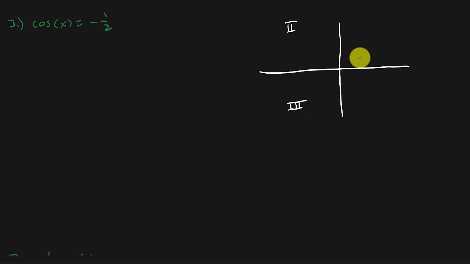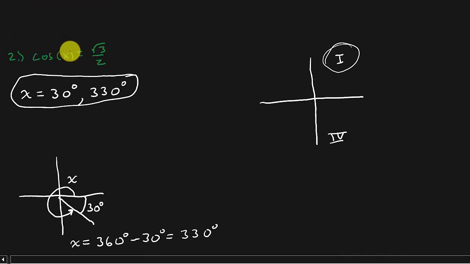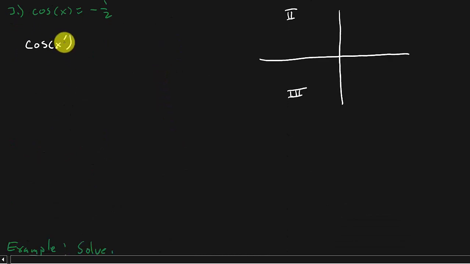So in this one, remember your reference angle is an angle in the first quadrant. It's not part of the solution. You see that? But we've got to find our reference angle. Well, how do we do that? Well, we say cosine x. Well, let me erase that. We say cosine prime x, and I put the prime because the prime represents the reference angle. See, I didn't put the prime up here because, yes, that's the reference angle, but it's also one of our solutions. But this time I'm going to make sure I denote this as the reference angle because it's not part of the solution.